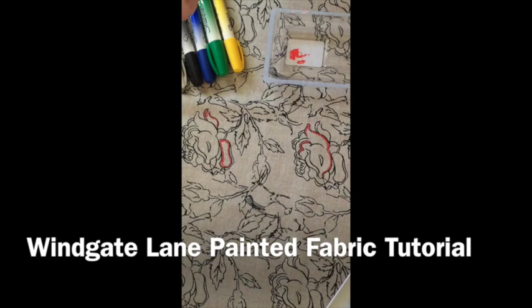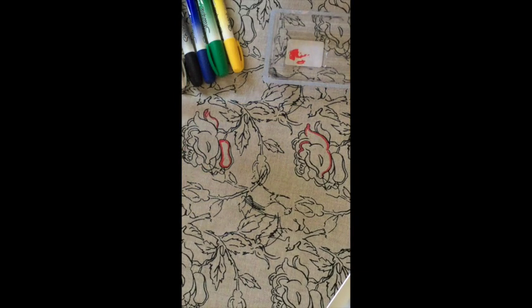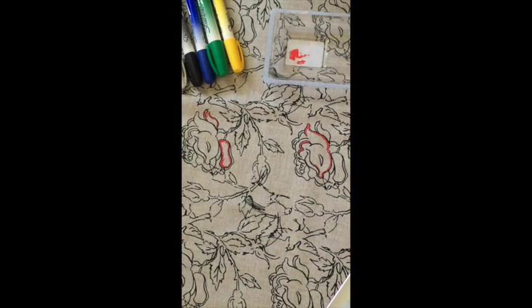Today I am working on making my own kind of knock-off fabric. I love the different playful fabrics that we see everywhere right now, and I have some old dining room chairs that have really yucky old dingy maroon seat covers on them. So I decided when I saw this fun curtain at IKEA that it would be a great piece to try a little fabric painting on, and I'm using my trusty Sharpies on it.